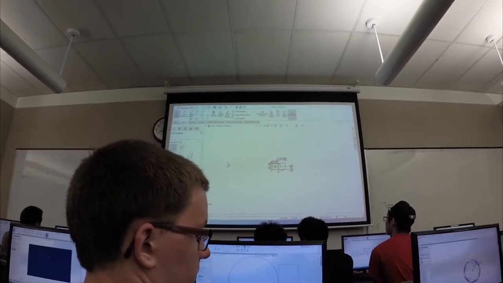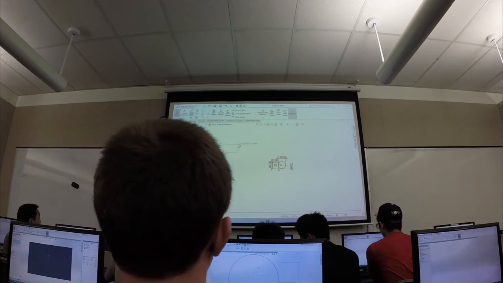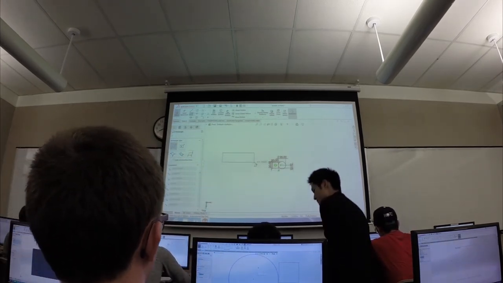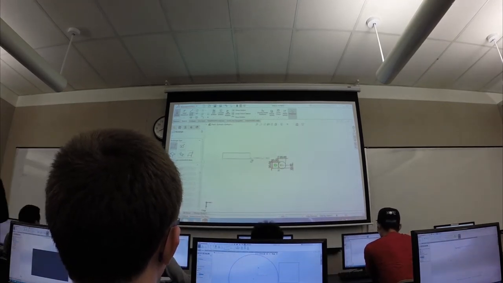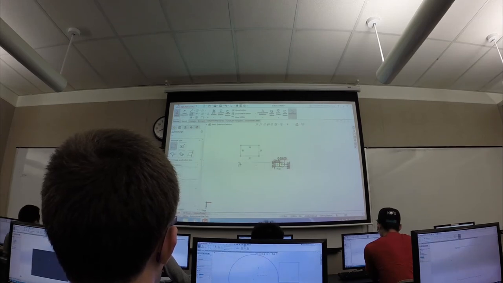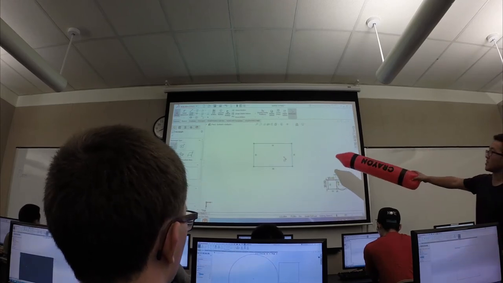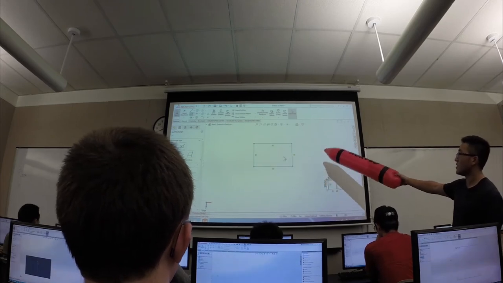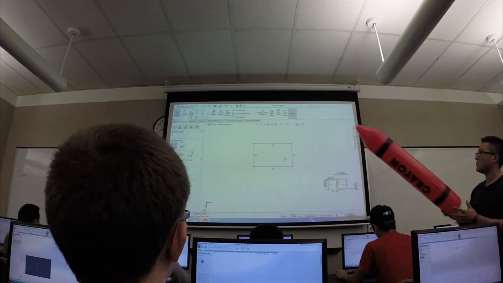So when you select the corner rectangle, you define the rectangle from corner to corner. You just click one place, and then you can start dragging out your rectangle, right? You see how it grows based on size? So we're just going to place a rectangle arbitrarily in space right now. And as soon as you draw that rectangle, you see that it adds these relations to it, because the computer knows that this is a perfect rectangle, and then it has horizontal relationships for the top and bottom line, and vertical relations for the side lines.